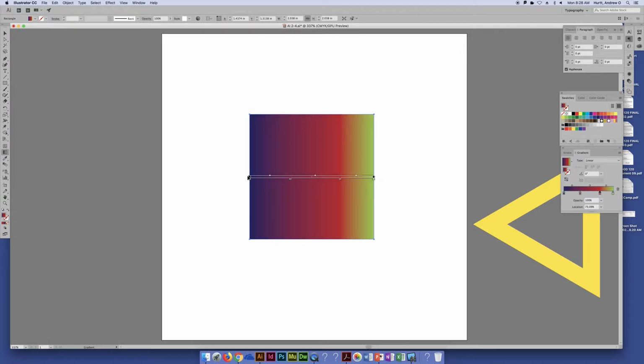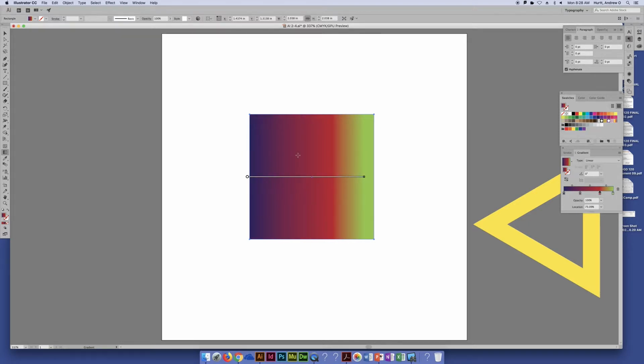You can also rotate your gradient, which I always have trouble doing. You can move your gradient and reposition it.